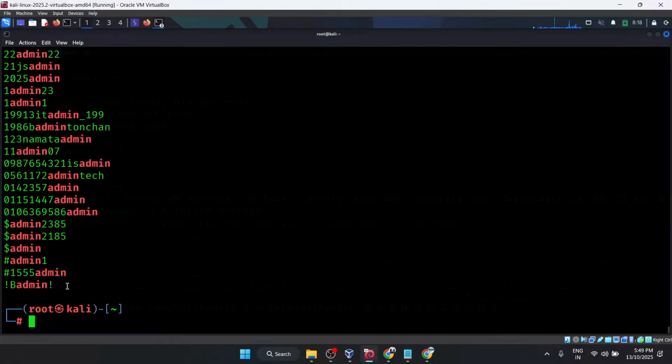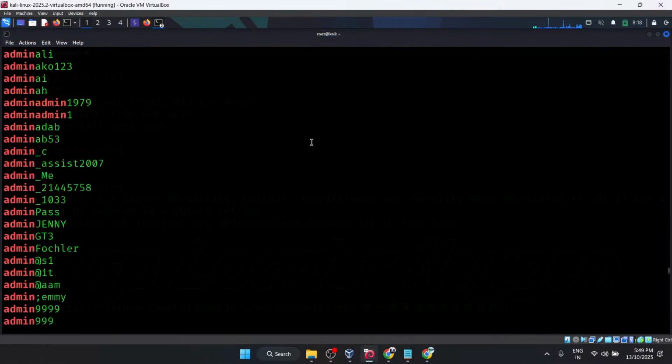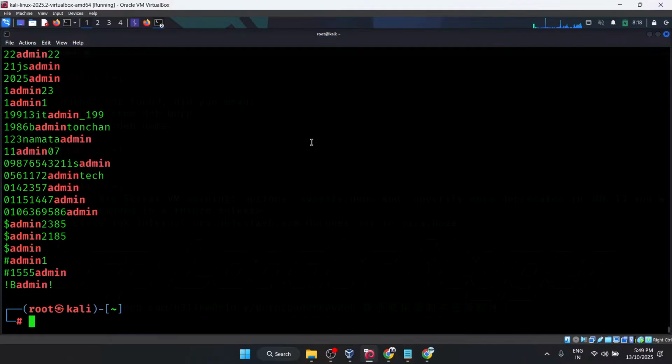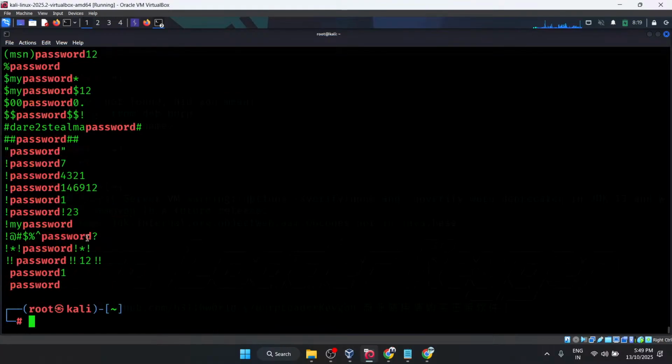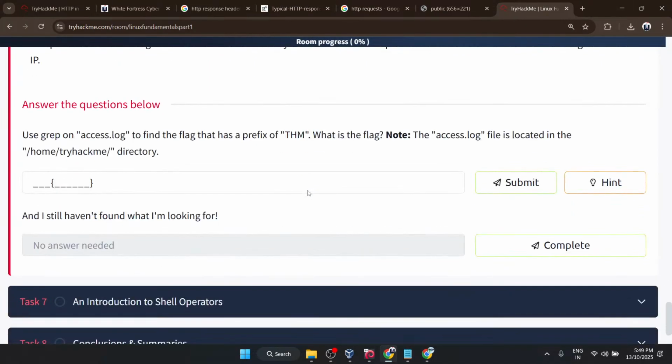So the grep command is used for bringing out specific stuff. Sometimes you might get very huge files and you want a password in that. So you can simply type password, then it will bring you all the lines that have password in them. You can also use that in the help menus as well.